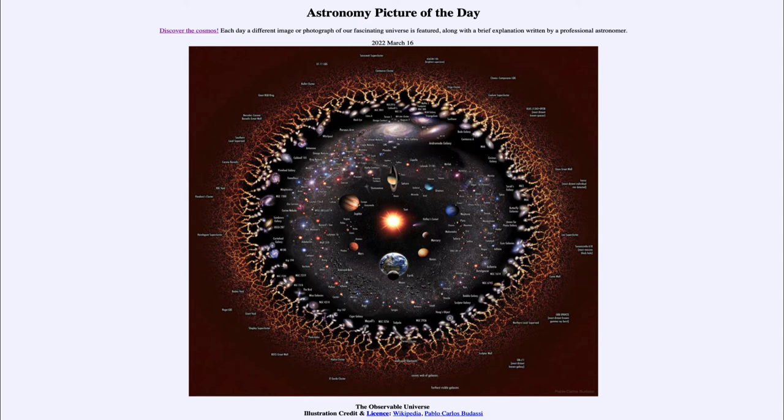In the next ring beyond that we start to see some of the other objects, and those are some of the nearby stars. Now I realize that some of these are a little difficult to read just because of the size of the annotations. If you use the link within the description you can go to the regular website, and there are links there to even higher resolution images where you can read the annotations much more easily.